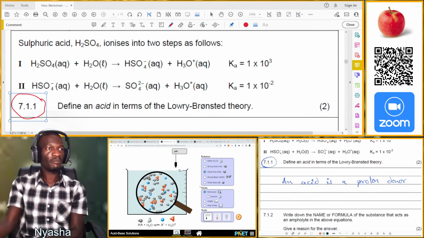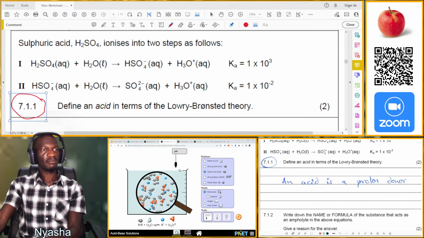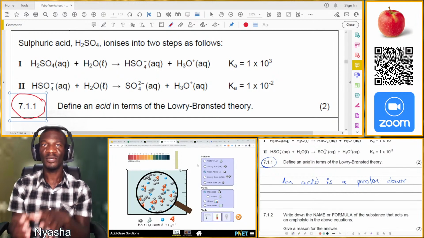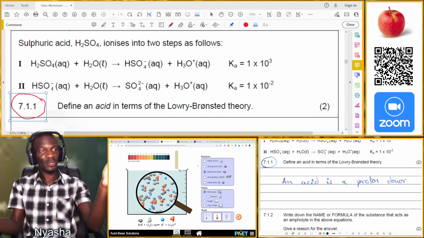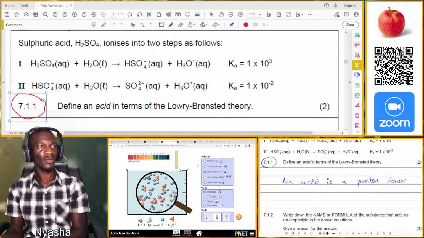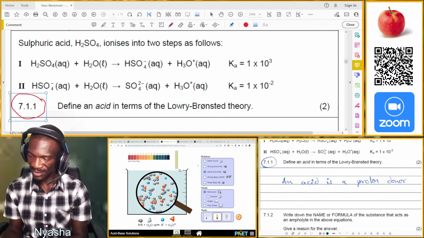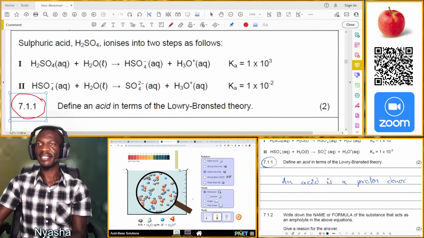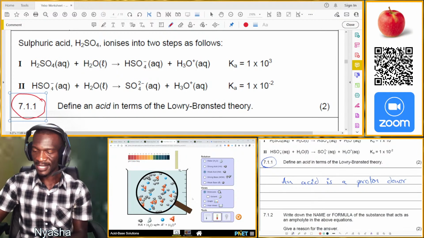So another piece of useful information is that you can also use something called litmus paper. We will discuss litmus paper later on, but otherwise, as far as the definition is concerned, we already have some idea, isn't it? So we've already seen some tools that can help us identify what's happening with this acid. So it is a proton donor. In other words, if we were to put it into solution, it will donate H plus ions.